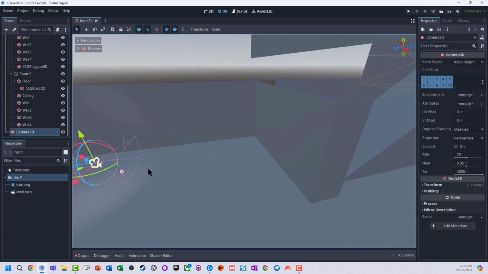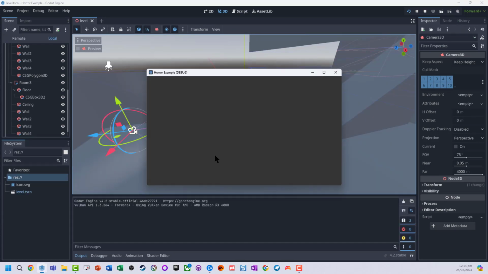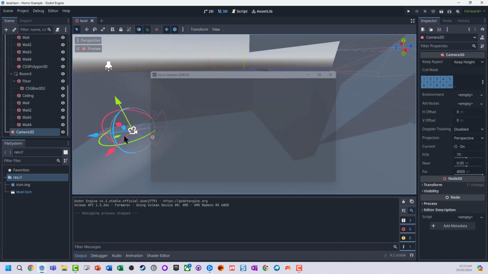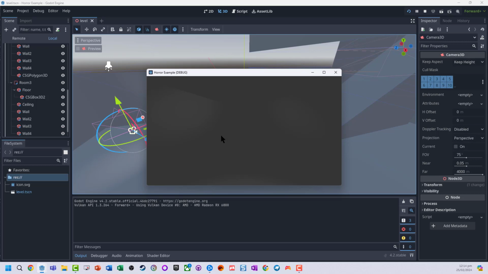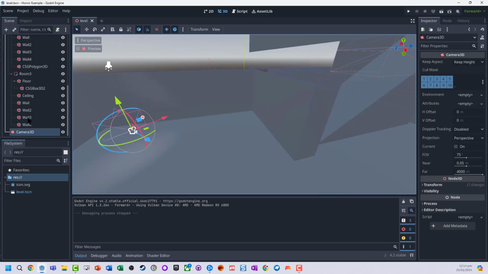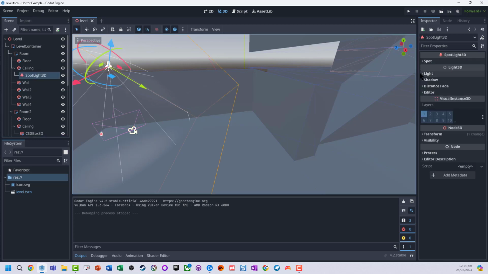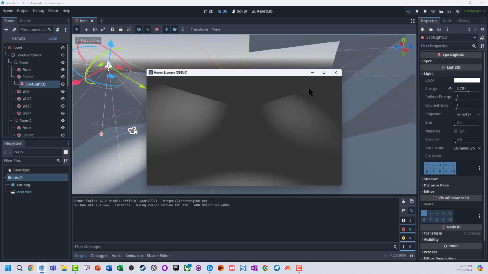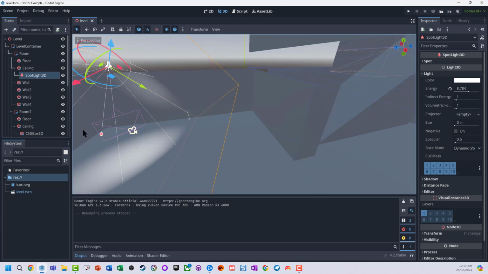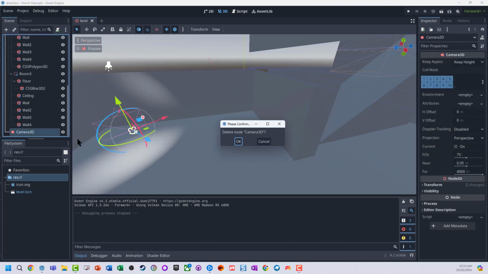Let's just see what we can see. So we're going to run it, select the current page, and we're not really seeing too much. But we can see some slight effects down here. Let's go and play around with that spotlight. Just give it a lot more energy. And now we run that, we can see a lot more details. So we've got our camera and our little environment all working. Now we can get rid of this camera.